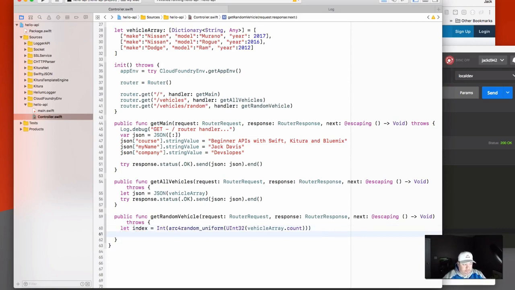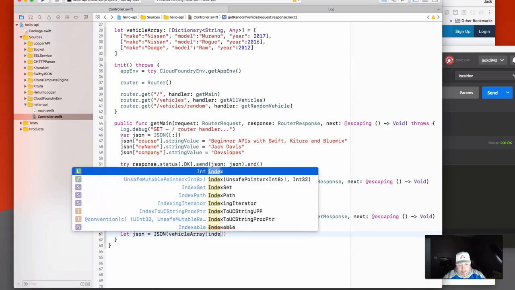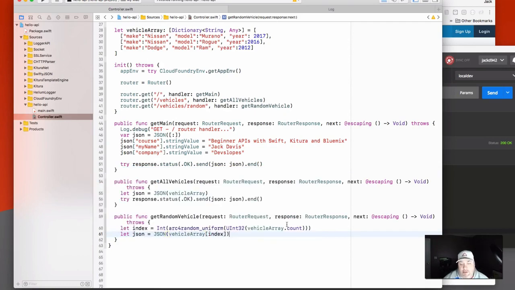All right. So then we're just going to say let JSON equals JSON. We're going to do our vehicle array and then index. So what we're doing is we're getting a random number that's 0 to 2. And then we're going to grab out of this array up here index 0, 1, or 2 at random.